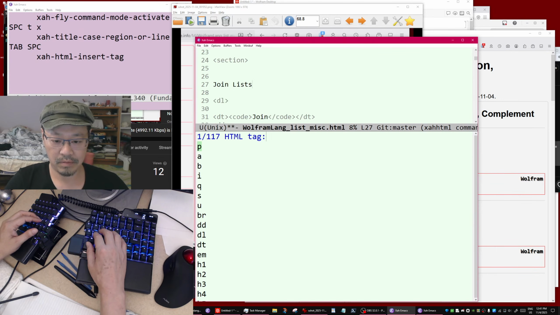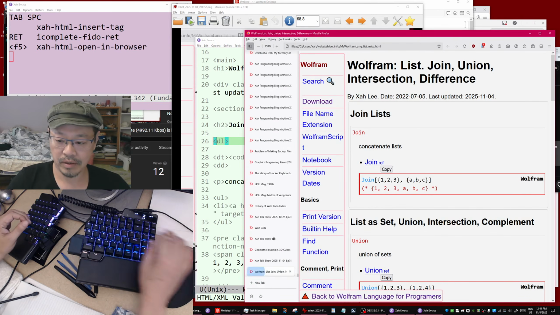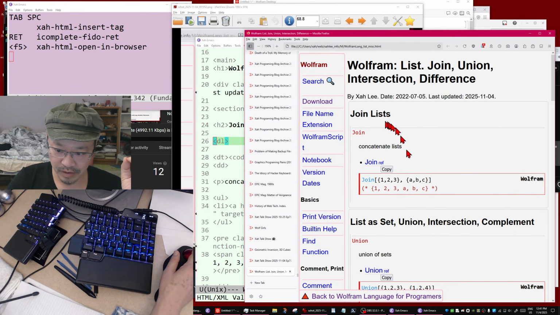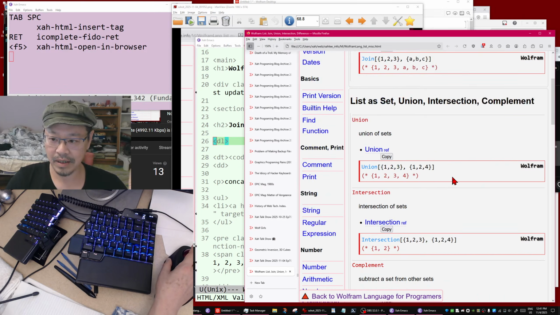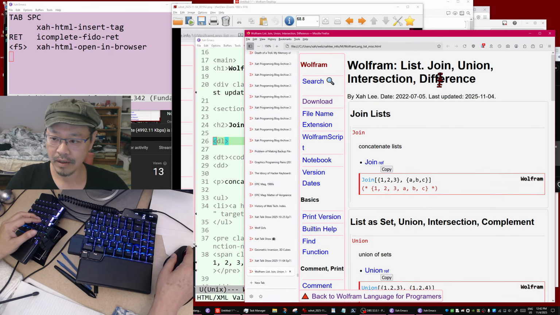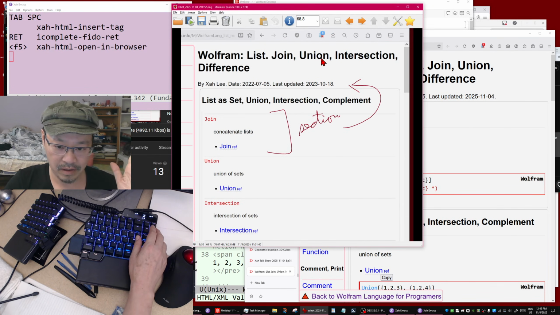Capitalize, make it H2, showing browser. Fantastic. Join lists. Then list the set: union, intersection, complement. Fantastic. Okay, now that's good. Join, union, intersection. Yeah, that's good. Okay, now this screenshot is done.